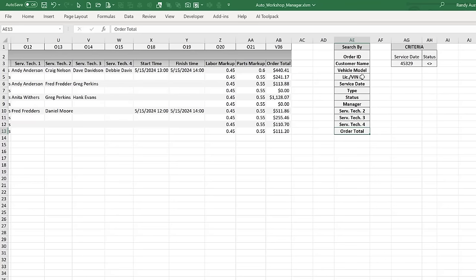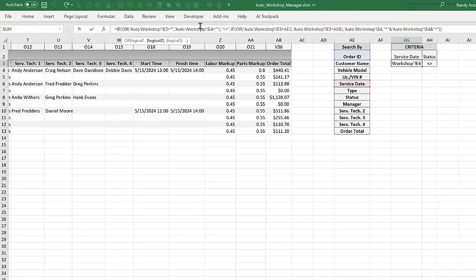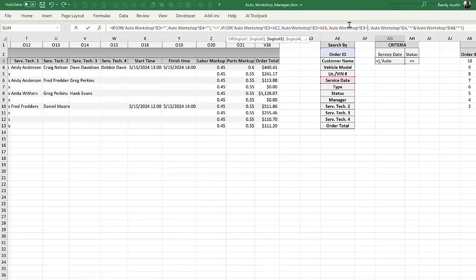So we're going to use the OR command. If E3 is equal to E4 here, so service date or order ID, we could probably put order total too, so we could add that in. I want to make sure if OR equals empty, then we're just going to show does not equal. So here it is: auto worksheet AE2. If E3 equals AE2, which is here, or E3 equals A6, service date, order ID, in those cases we want to show exactly what's in E4. I'm going to add one more to that. I'm going to copy this part right here and use it for order total, because I also want to include order total. So if it equals order total, in that case I want an exact match.